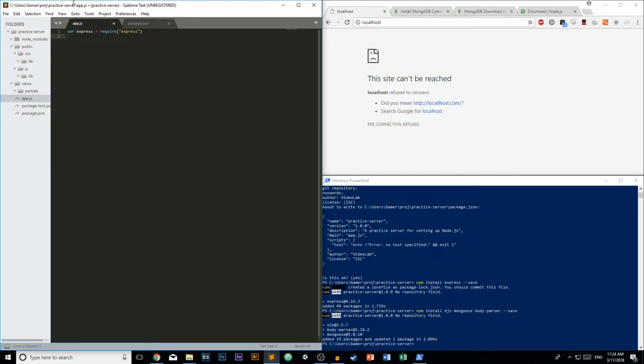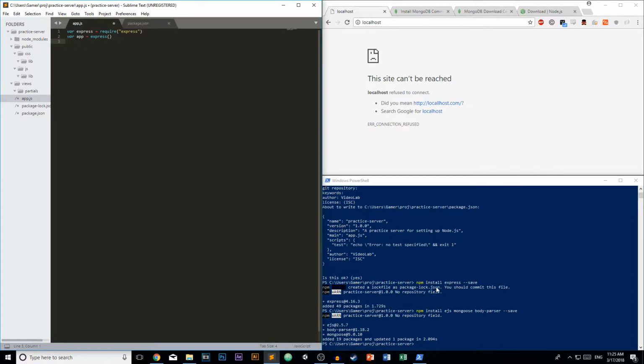And then after that, you're going to do var app equals express. So pretty much, let me explain this. It captures all of this stuff under the express variable. However, express is actually a function. So it exports a function to the express variable. And what happens is when you run this function, it creates all these different methods and objects and stores them under the variable name, which is app. So there we go. And app is going to be what we're going to be using as our main, to handle all the routes, to redirect, all of that.